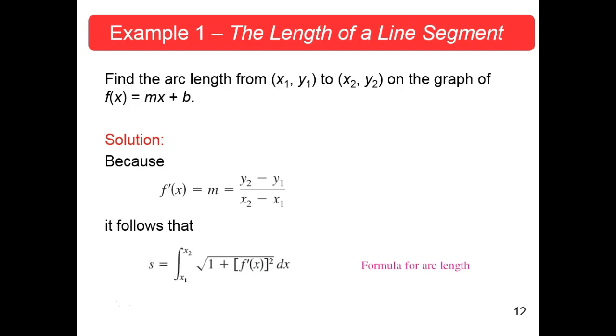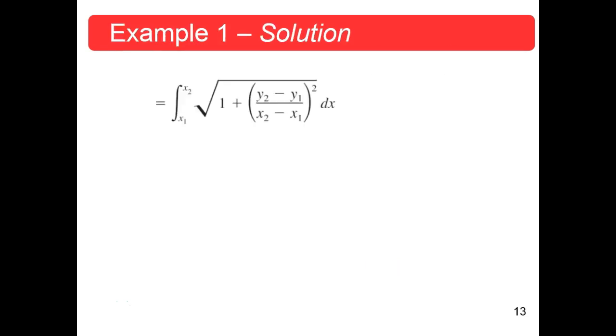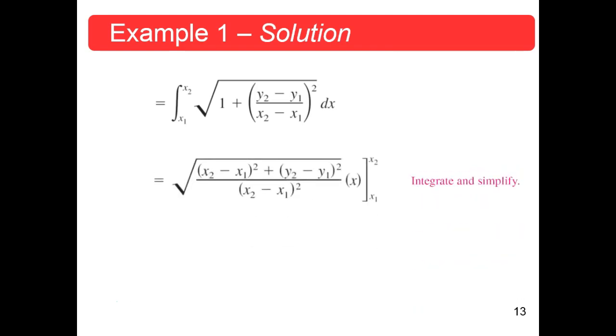Then they go about doing their formula. S is equal to the integral from x1 to x2 of the square root of 1 plus f prime squared, so that is going to be this thing squared, okay? And you basically do how we went about deriving this, in reverse. So that's the integral from x1 to x2 of the square root of 1 plus that squared, dx. When you square that, this is sort of the reverse of what I was doing.